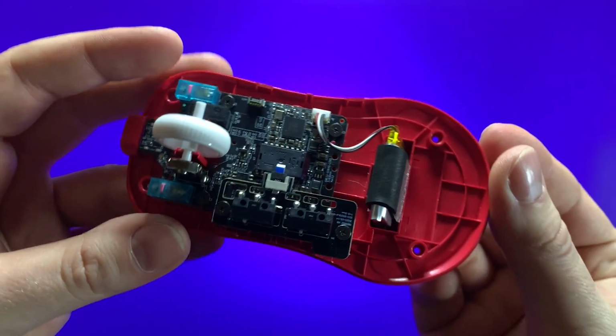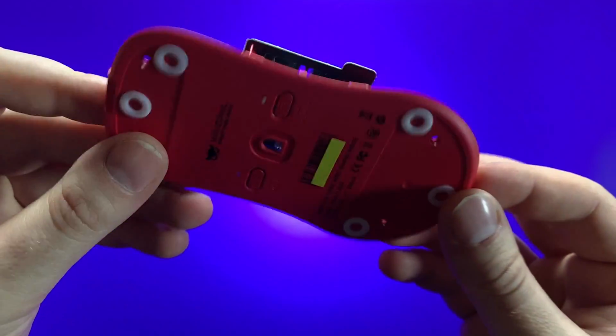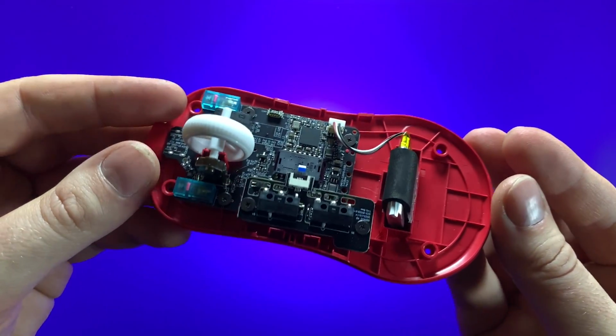I definitely would like to see maybe a lighter version in the future, because it turns out there's actually a lot of empty space inside the Cloud. This mouse is largely hollow, just like the Death Adder V3 was. So there's a lot of potential here for weight modding or making this mouse even lighter.